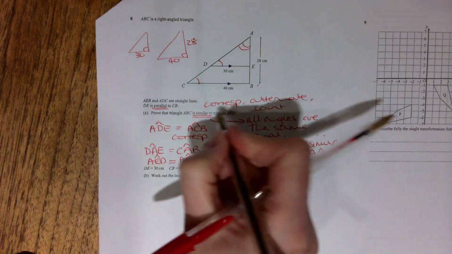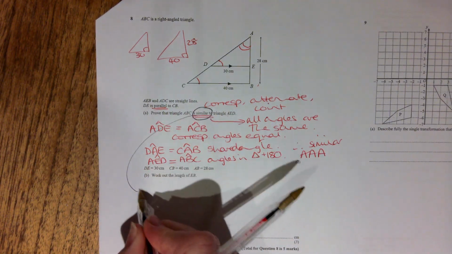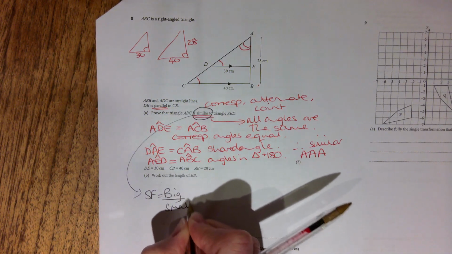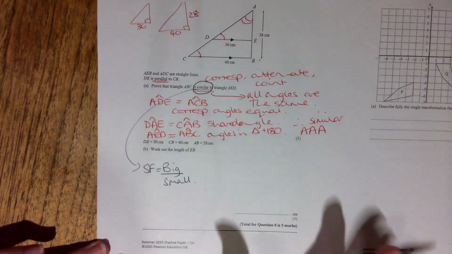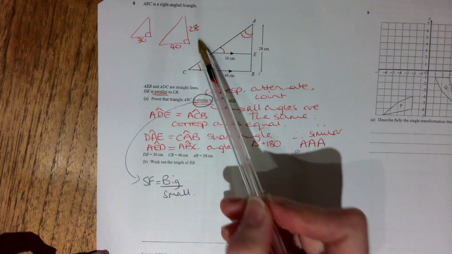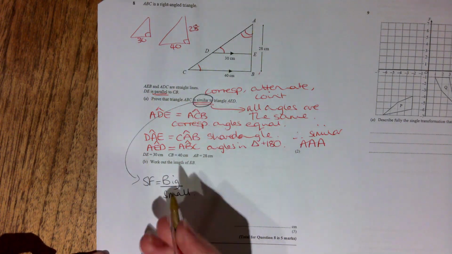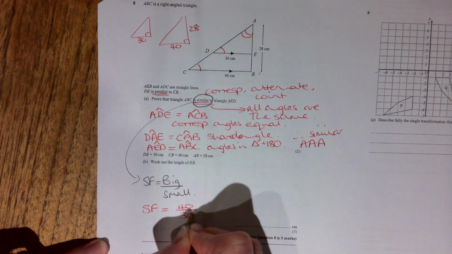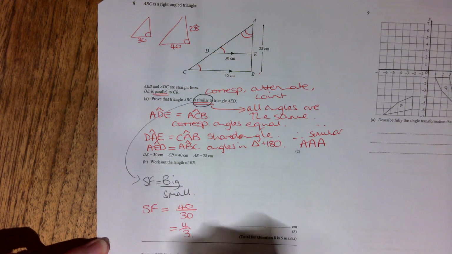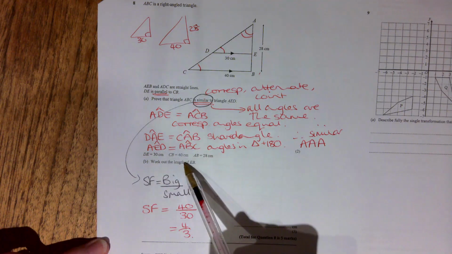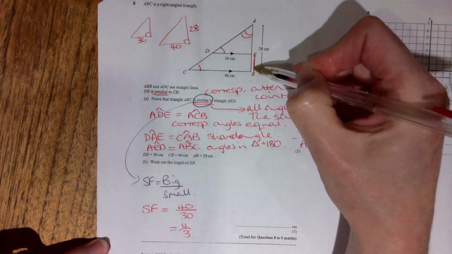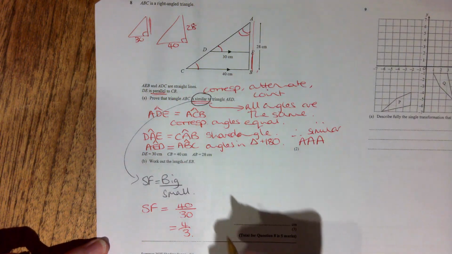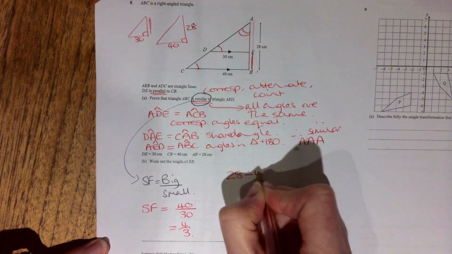Right, this word similar is also a bit of a trigger word into thinking about scale factor. Scale factor is big value over the small value. So up here we have got our two triangles that are going to give us our scale factor. So my scale factor here is going to be 40 over 30. It's obviously the same as 4 over 3. We want to work out the value of EB, which is this little bit here. In order to know that, we're going to have to do AE, which is this short area here. So I'm going to do 28 divided by 4 over 3.